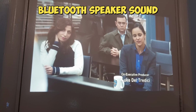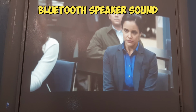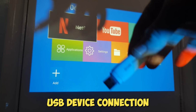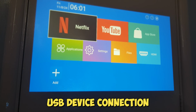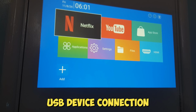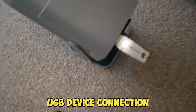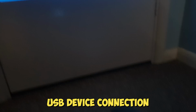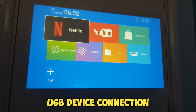That works really well. What I'm going to do is put a USB device in and see what the video plays like from USB. So I've got a USB drive, 8 gigs. I'm going to plug that into the back of the projector, and then I'll just show you what it looks like. So there's the USB. It's now on and showing. The speaker is still on as well, the Bluetooth speaker.